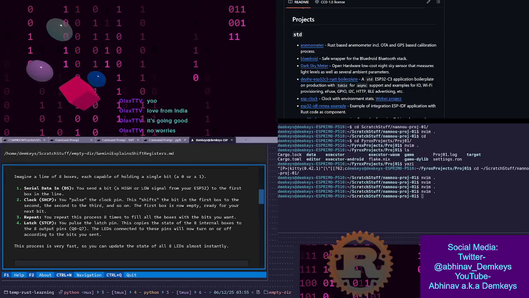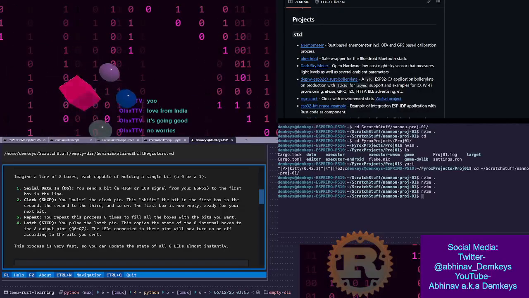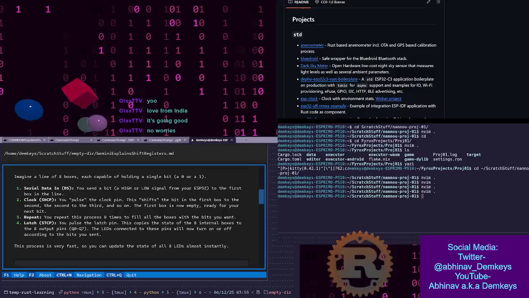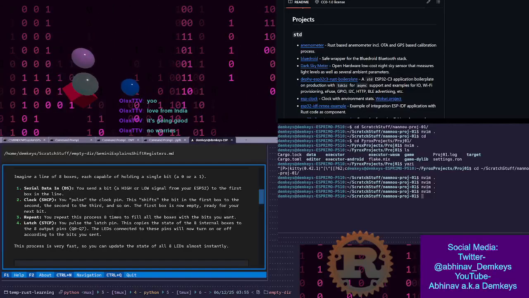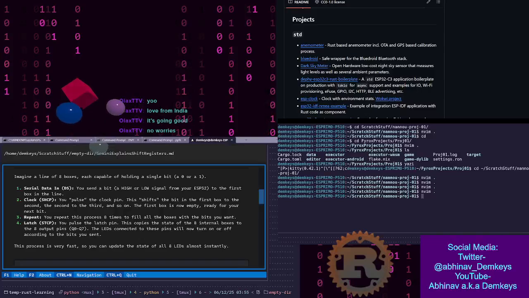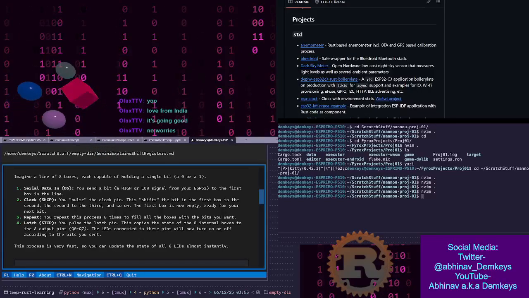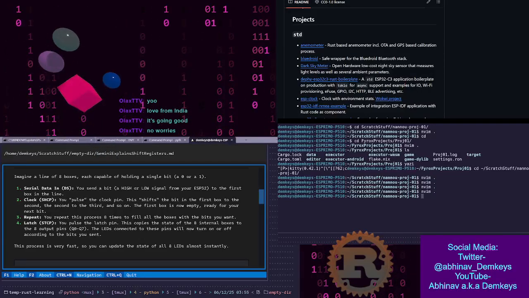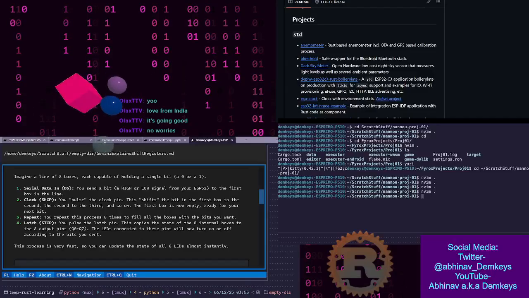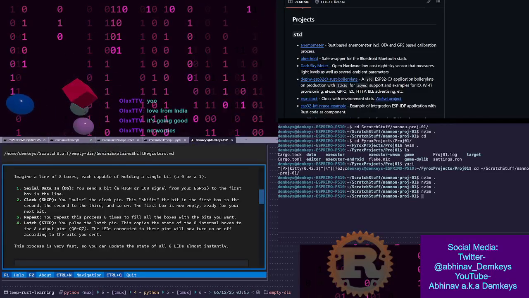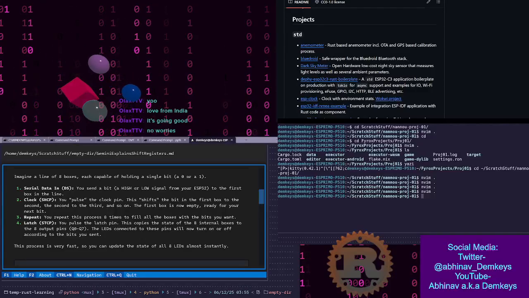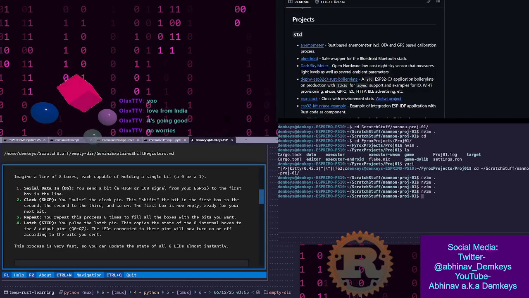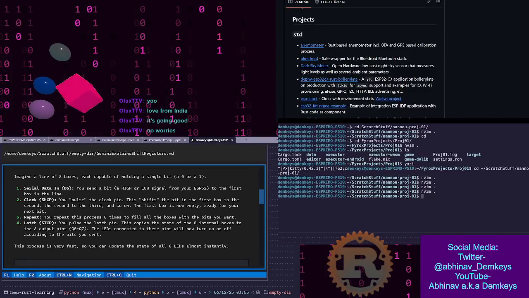You pulse the latch pin. This copies the state of the 8 internal boxes to the output pins. Oh, the internal boxes, I mean, the boxes are not the output pins. The boxes are the internal state. So we haven't gotten to the output yet. So I guess I wasn't wrong there.